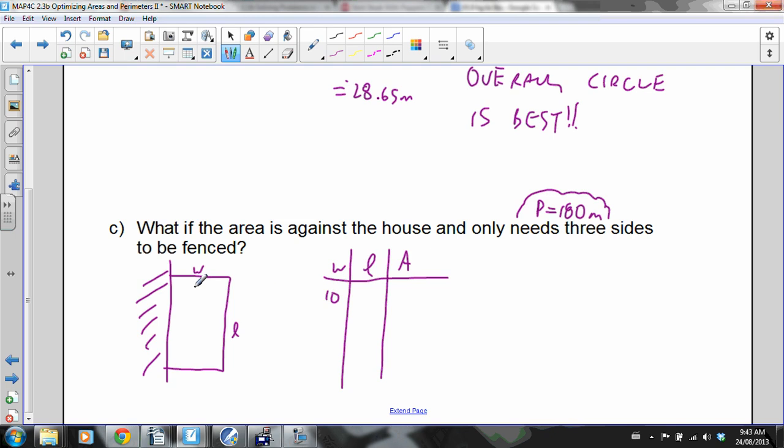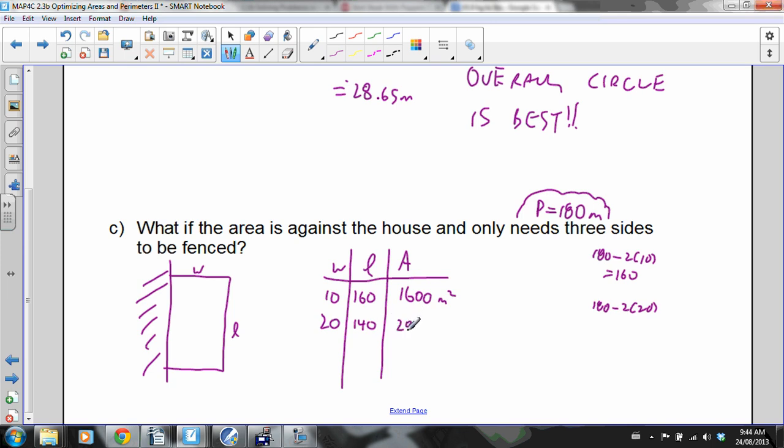So notice, if I have this as 10, I also have to use 10 over there. How much fence is left for the length? Well, 180 minus 2 times 10, the 2 widths. I've got 160 meters left for the length. And who has a house that's 160 meters long? Well, we're pretending now. Area is just length times width, 1,600 meters squared. And notice already that's better than the triangle. But let's keep going. What happens if the width is 20? Same little calculation: 180 minus 2 times 20. 20 and 20 there, I know I've got 140 left over for the length. Multiply those two to get the area.